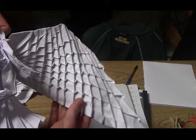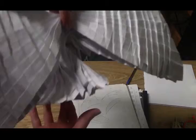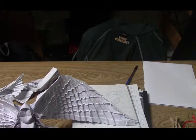a ton of feathers, and my battery's about to die again. All right, so there's the other wing. Here it is from behind, and it's all folded now. And the hair looks nice, the wings look nice, everything looks nice. And I'm gonna go spray paint it now. So I'll get a picture of that once it's done.